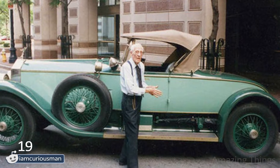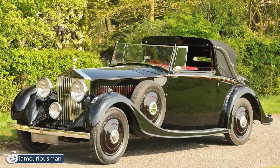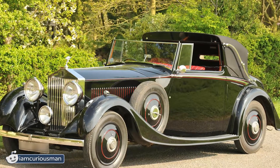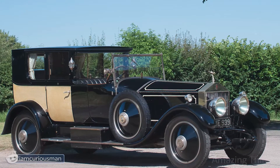A Rolls Royce and this gentleman. So how old was he when he bought his first dream boat? 20, right? Must have cost him a fortune! Such cars are pure class. Time changes, but they never get out of fashion. How many parts of it did he have to replace with time?